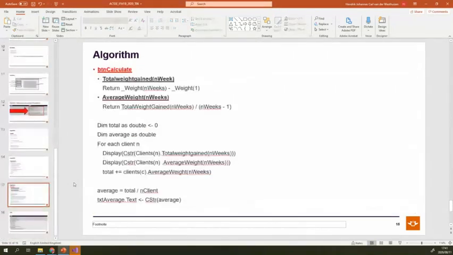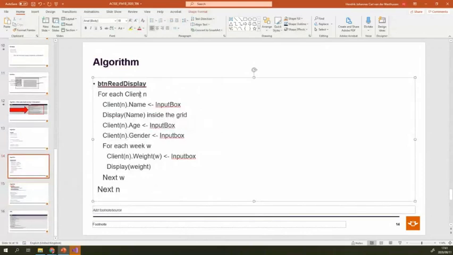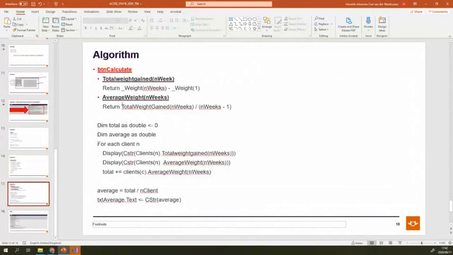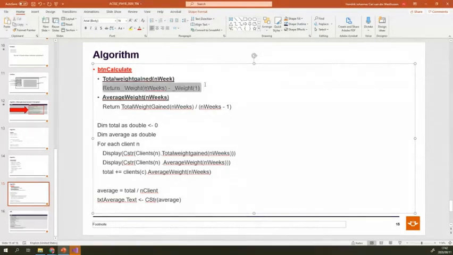All right. So we've got our input and our display, and then we've got our last button for BMI calculate. I'm not going to correct everything here, but once again, you've got your return. So I first label my functions. So these are two functions that are needed, and the values that will return from these functions.